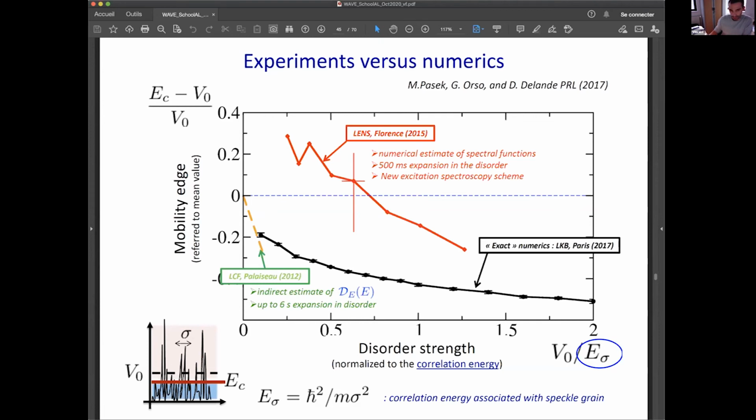The only point here is that it seems that at long time here, at large energy, it starts to deviate. But the key point is that this is just an extrapolation of what we can measure in this regime.